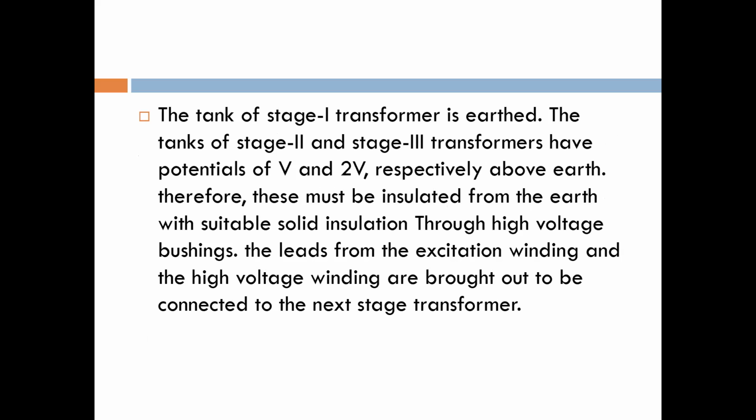Now the problem is coming for the earthing. The tank of the first stage transformer is earthed. But the tanks of the second stage and third stage transformers have a potential of V and 2V respectively above the earth. Therefore, they must be insulated from the earth with suitable solid insulation. Earth is earth, no problem, but the 2V and 3V transformers are insulated from the earth with suitable solid insulation.